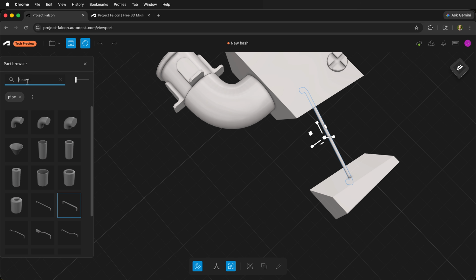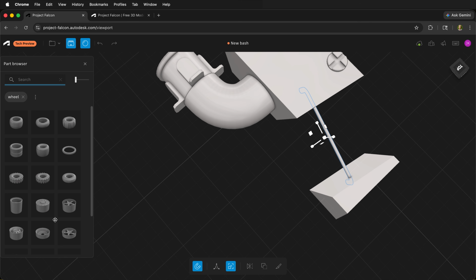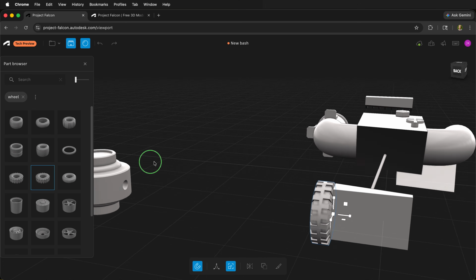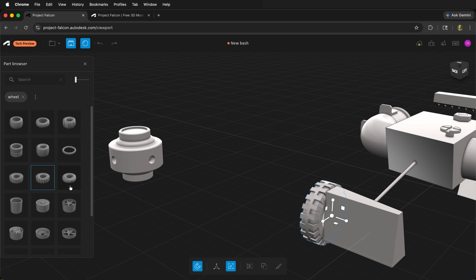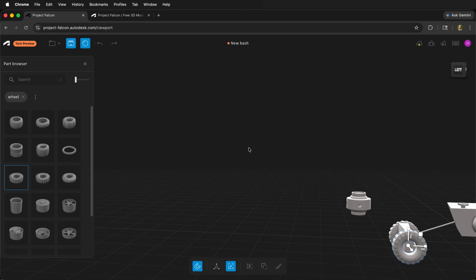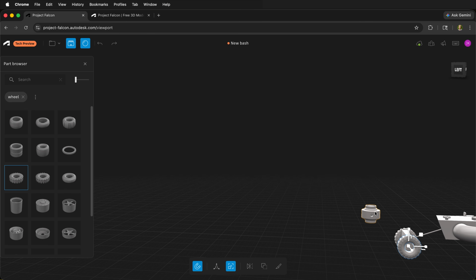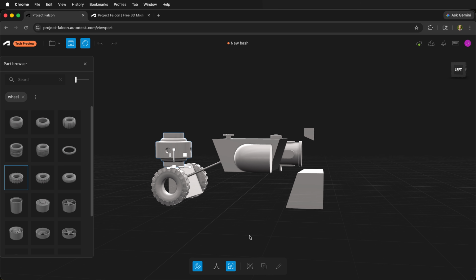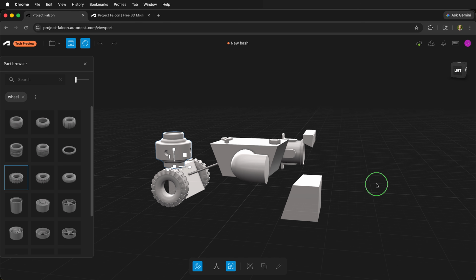And as you're going along, you can then add wheels, and then I can bring in different wheels to put onto my object here. Let's say I want that wheel there, and maybe I want a different wheel on the other side. And of course I can scale those up. I've got my cool little pipe there. Maybe I'll put this right on top of the wheels. And I can press A to frame everything. And it's coming right along.